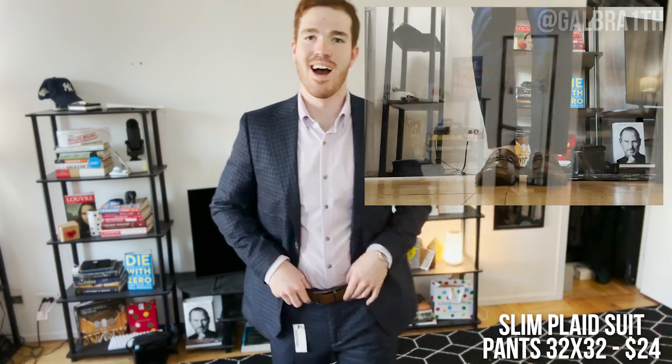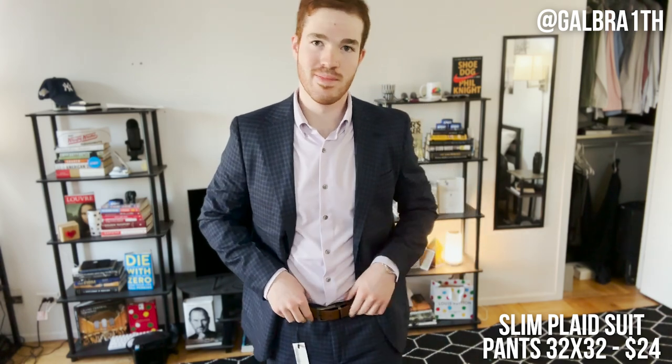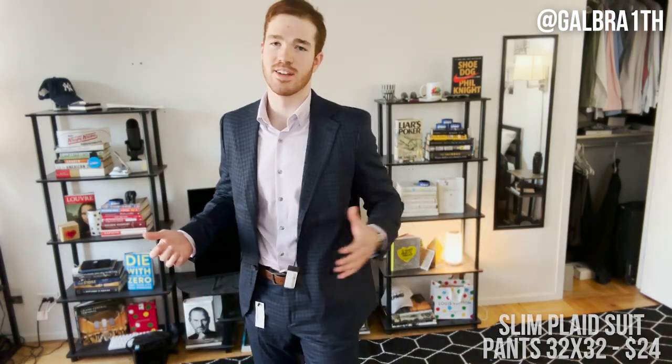Now I have the pants on. I am very happy that I went with a different size. Before, I had the 30 by 30 and they were just tight and short. These are the 32 by 32, and it definitely is a much wider waist — it's just kind of unfortunate since I'm definitely still a 30 waist. But in terms of how these fit in my thighs and the rest of my legs, I think they're great. They're also not too long, so even though they are 32, I think they fall very nicely. I feel so much more comfortable, and honestly I know I'll be more confident. The last thing I want is to be walking around going into the office wearing pants that I just know are too tight. Really impressed by these — I think this is a great look.